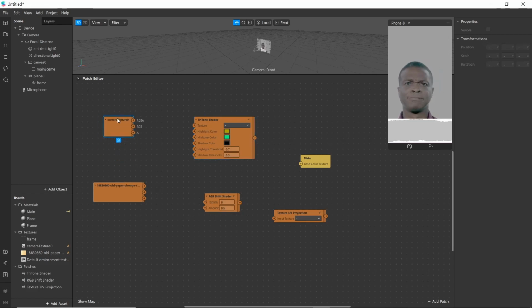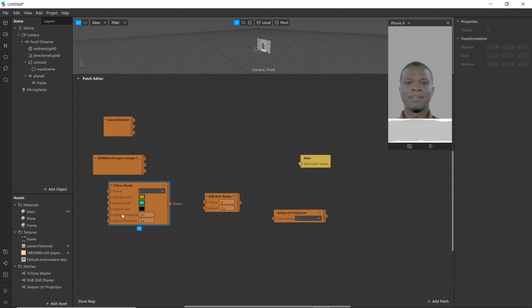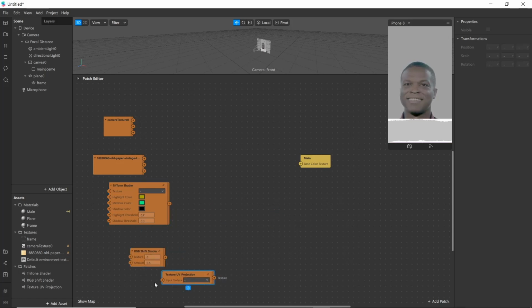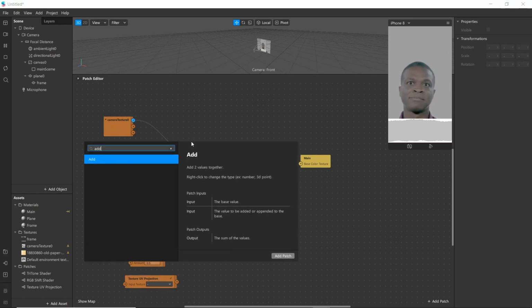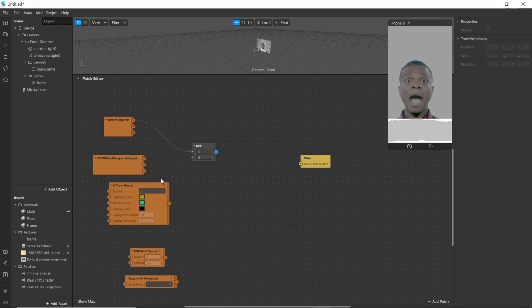Now arrange the patches. Now we will be adding these texture values. Add patch to patch editor.